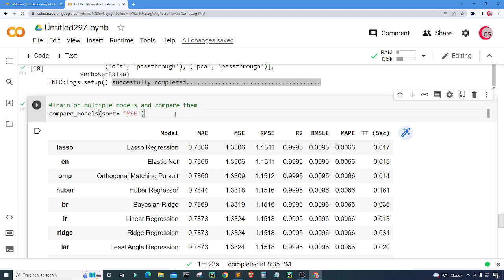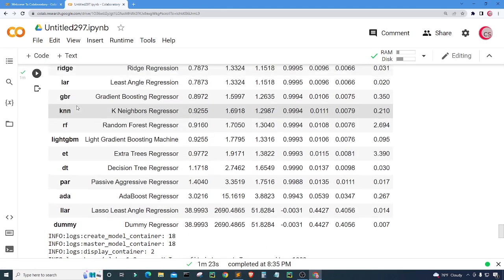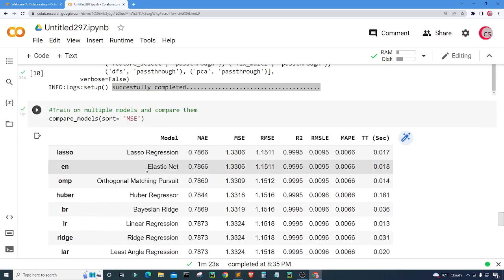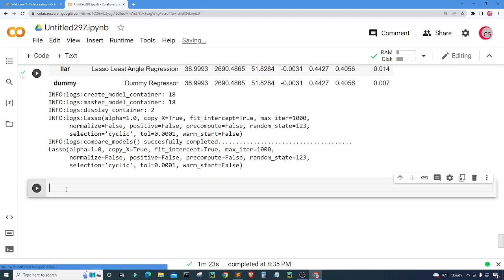All right, so let's go ahead and create a new cell. And the model that I think I'm going to use will be ElasticNet. Okay, so in order to do that, I am going to create the model.